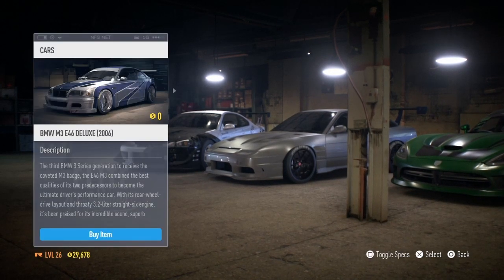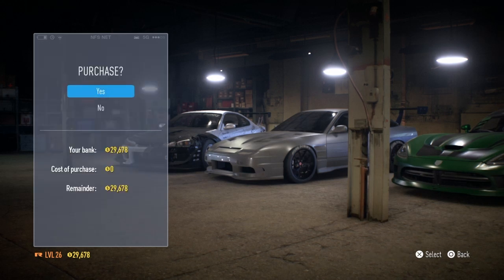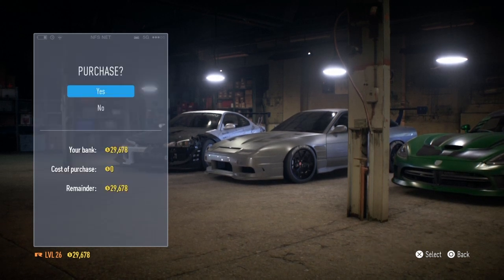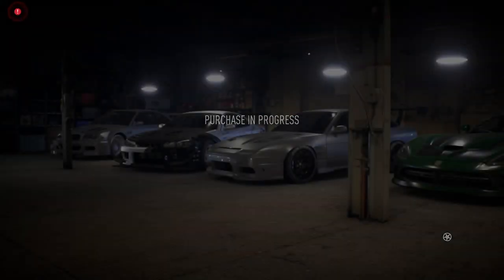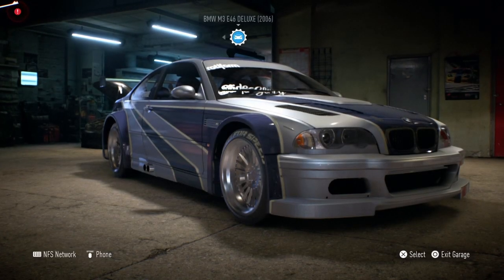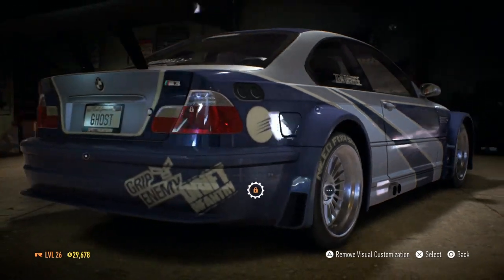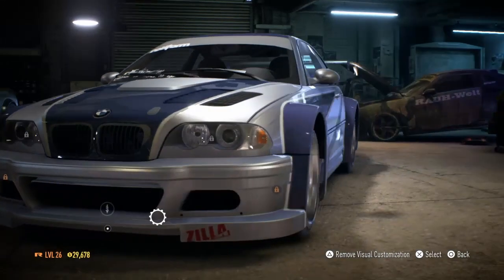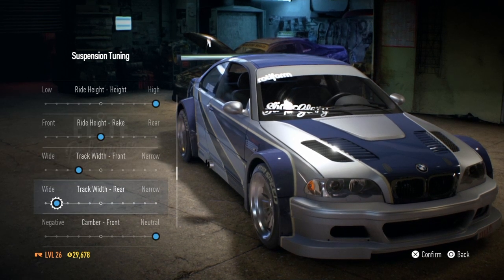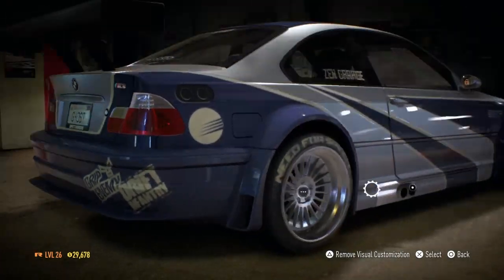Being the 13th anniversary of Need for Speed Most Wanted, we are going to be purchasing the BMW M3 E46 - the BMW M3 GTR. Not doing any performance upgrades on it so it's going to be slower than the master build. The body kit doesn't look quite right and the wheels look a bit weird, so I'm adjusting the track width - putting that out a bit. Yeah, that looks way better.